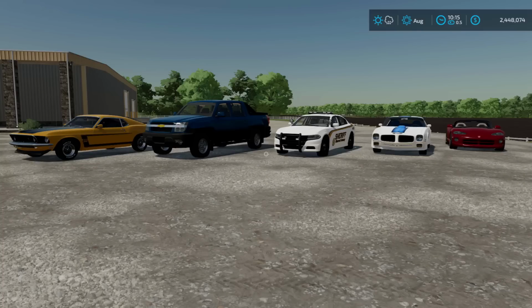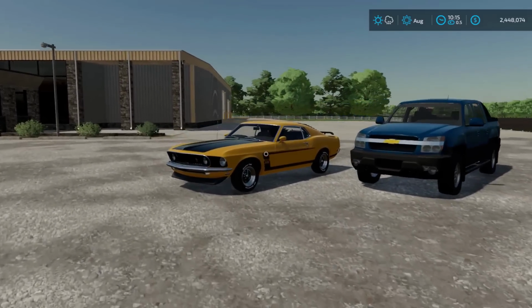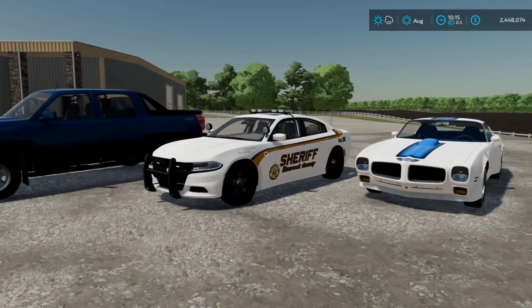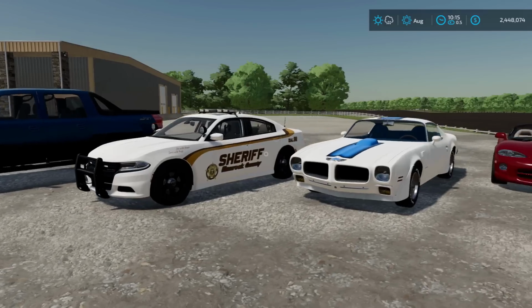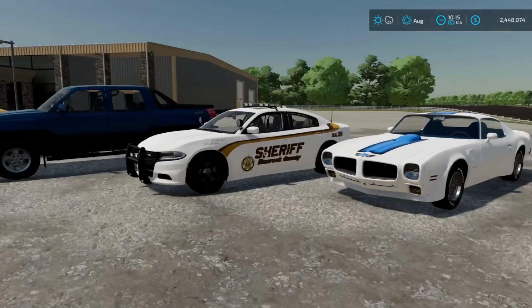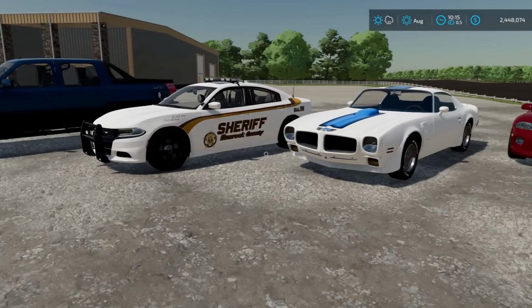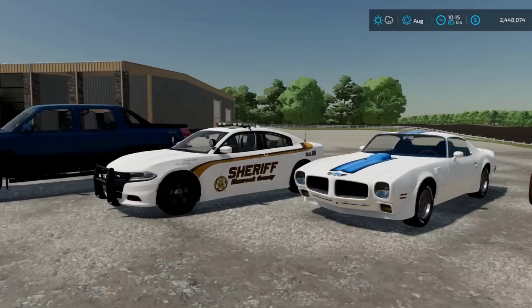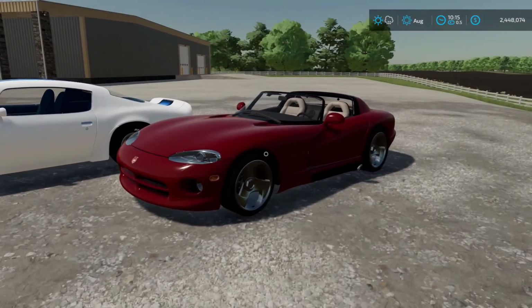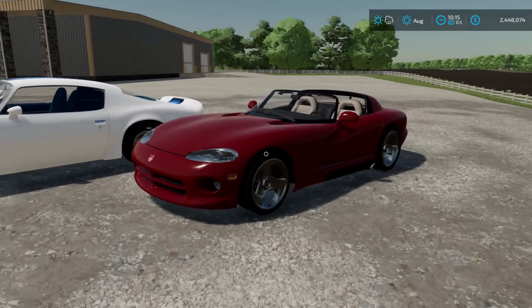With the poll results in, by an overwhelming amount of votes, the 1969 Ford Mustang took first place, followed by the 02 Avalanche, followed by the 2015 Charger, which actually beat out and flipped positions with the 70 Trans Am. These two were supposed to flip, but I actually left the survey up for a little bit to get the results a little bit more in depth, and the Charger ended up pulling third place. So part 4 will be the Trans Am, and pulling up the rear will be the 92 Viper.